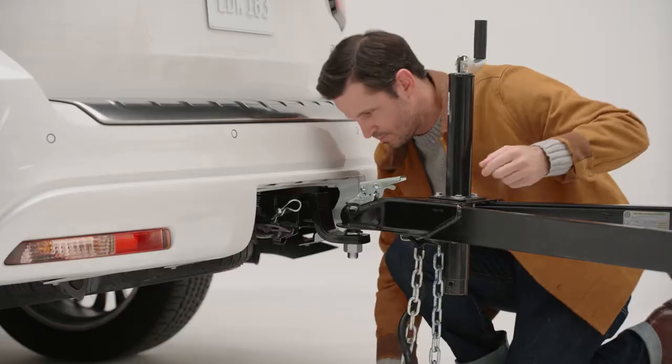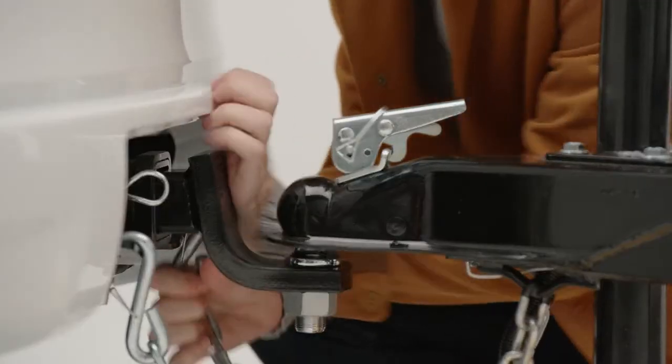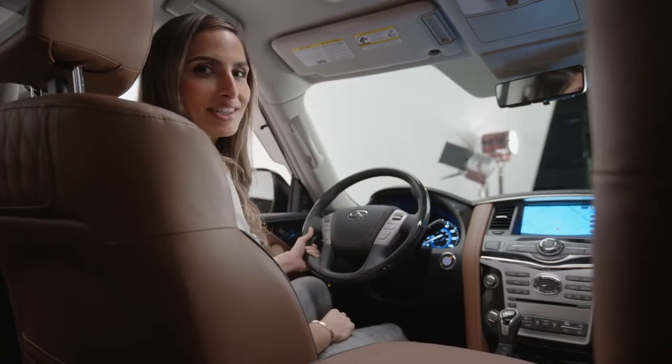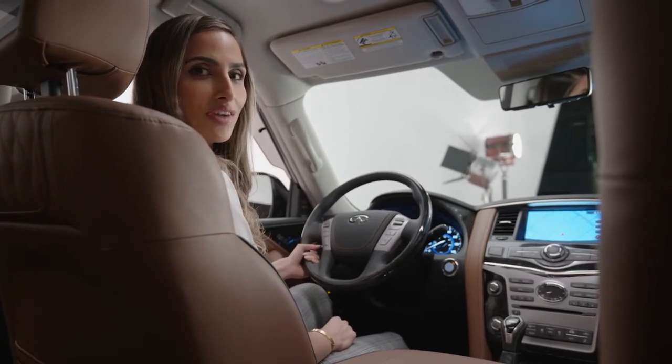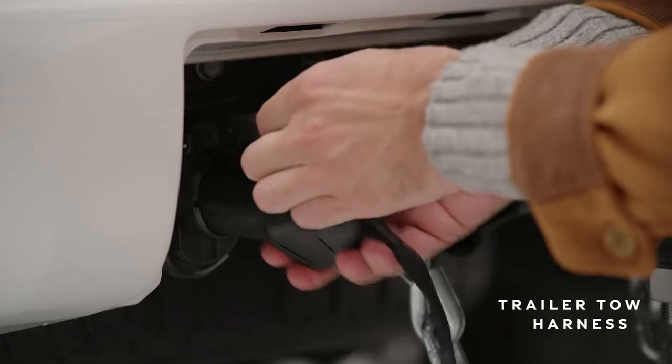Towing 101, safety. Always cross your chains, so they'll catch the trailer if things get disconnected. The last step in connecting your trailer is hooking up the lights. You'll either have a 4-pin connector or a 7-pin connector that can activate your trailer brakes.